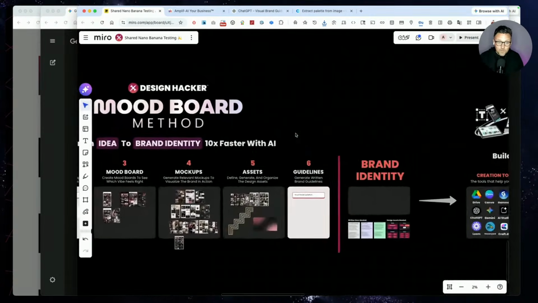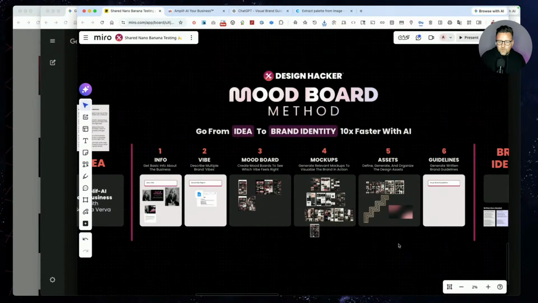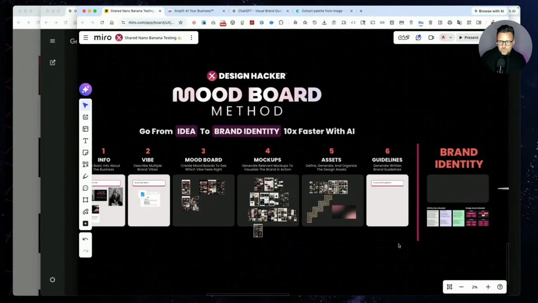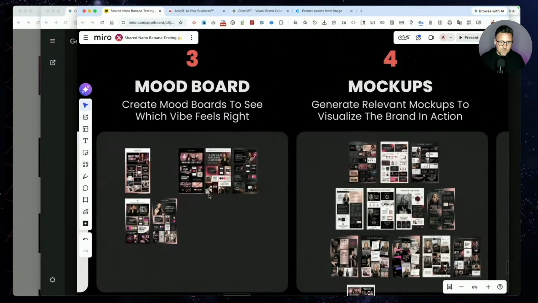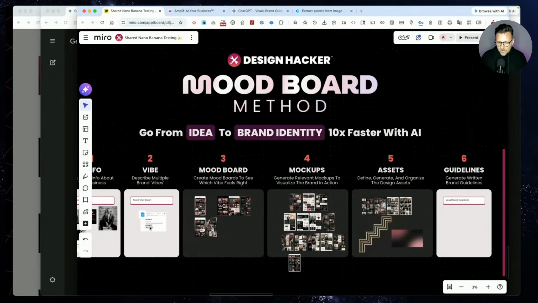What used to take months to do, we could do now in a matter of an hour or two with a strategic workflow that you can always revisit in the future. But I really like some of the ideas that we came up with here. Okay, let me wrap up there.